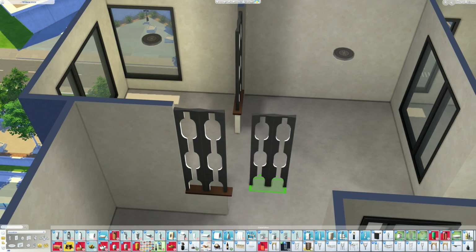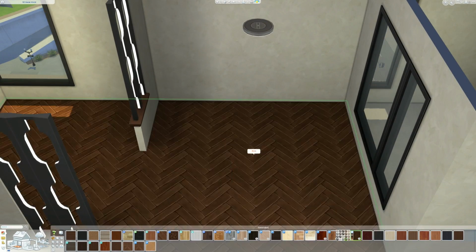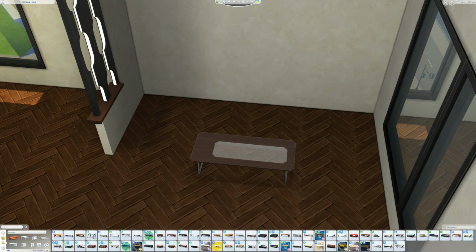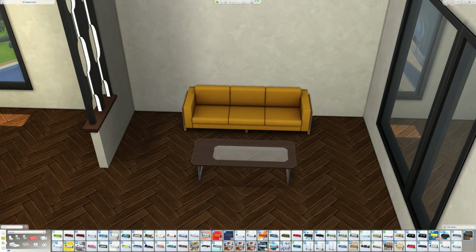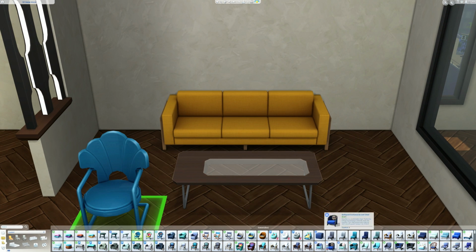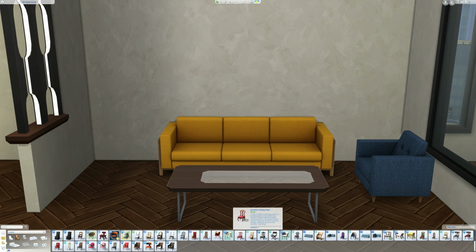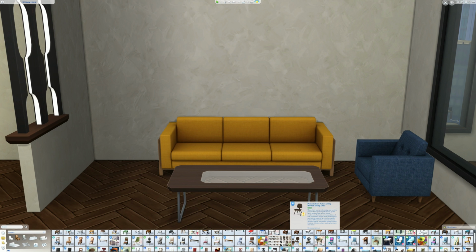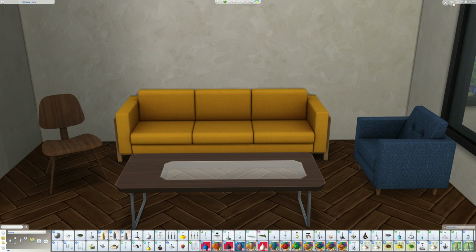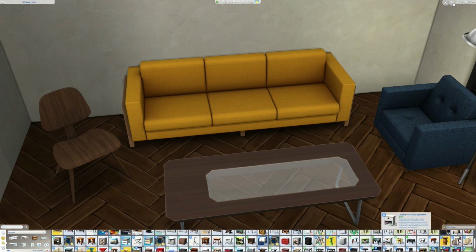But I had a very clear vision for this apartment, and I found some inspiration on the interwebs, Pinterest of course, because I love it, and I decided to base this whole thing off that apartment. It was very much a retro kind of vibe, lots of vintage pieces, mid-century pieces, mismatched all over the place, but still very high end.